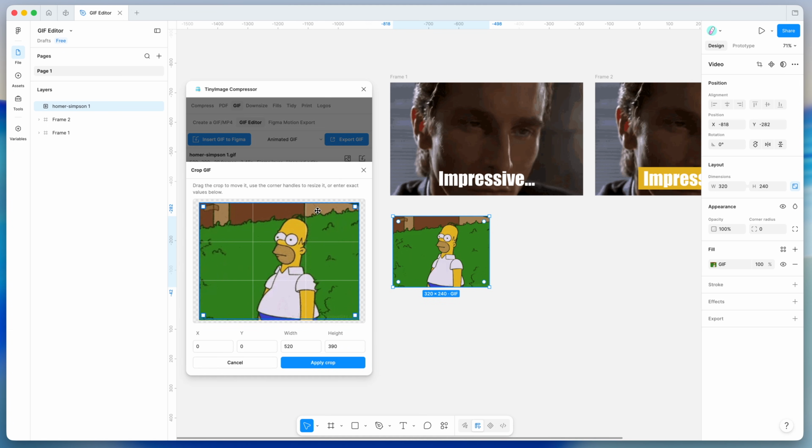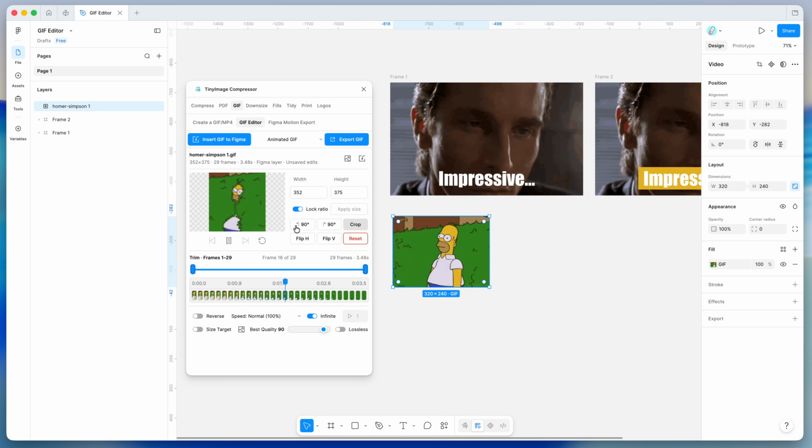So we can click on crop, and that will allow you to crop the GIF. So you can actually specifically crop the part of the GIF that you want to keep. So in this case, you might want to create this crop here and just click on apply crop, and that'll let you crop it as well. So you can kind of mix and match all of these different tools. And you've also got a bunch of other tools down here.